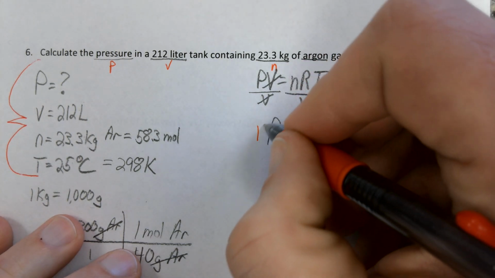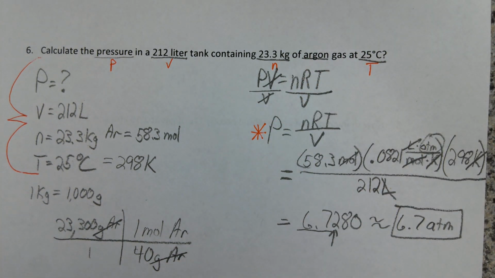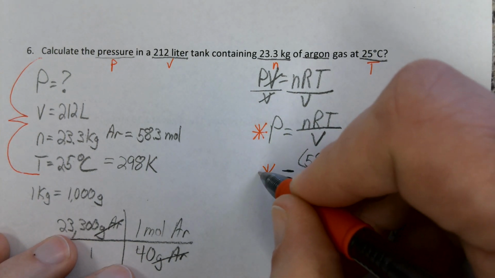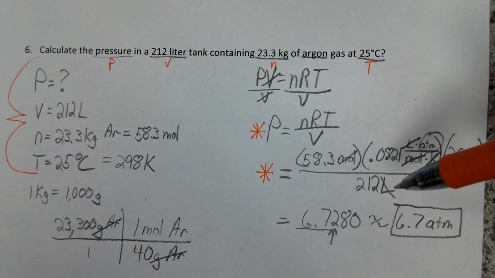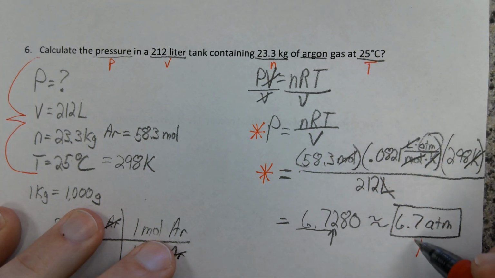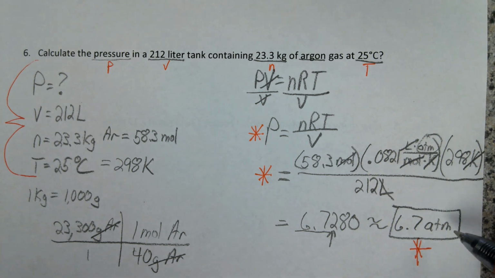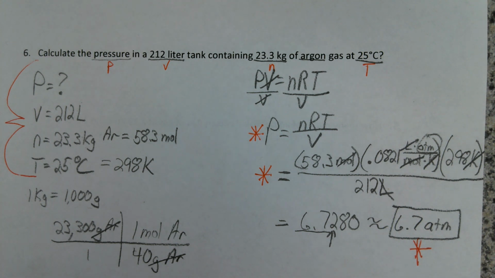I also want to see the equation you end up using after you rearrange it. I want to see your numbers plugged into the equation, at least the numbers. You don't have to show me the units, but the numbers at least. And then I want to see your final answer with correct sig digs and the unit. So 4 things I'm looking for. If you have this other stuff like I do, that's perfectly fine, but I don't necessarily need to see it. It does help me if you do something wrong. It helps me figure out what you did wrong so I can help you out. But I at least want to see those 4 things on every problem.